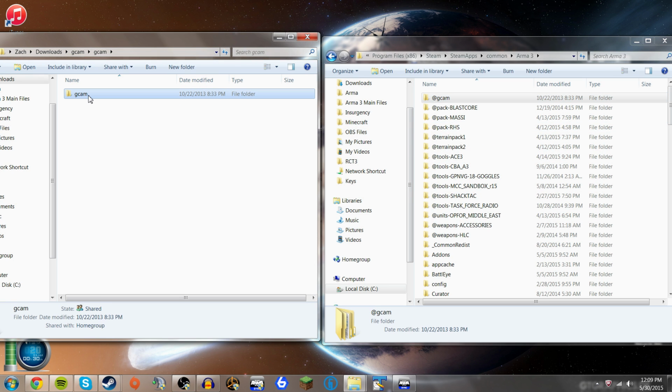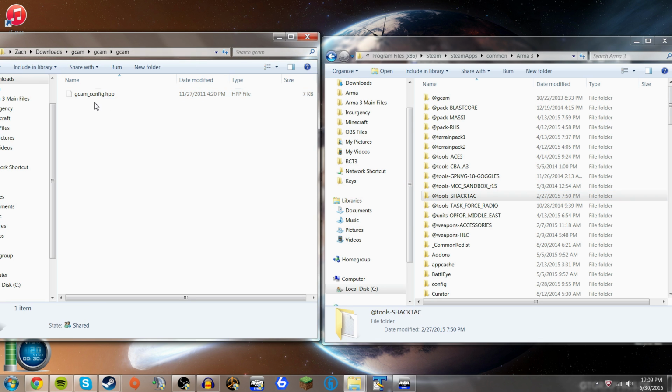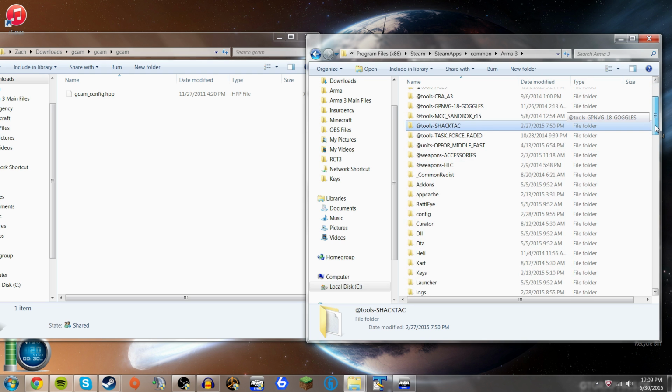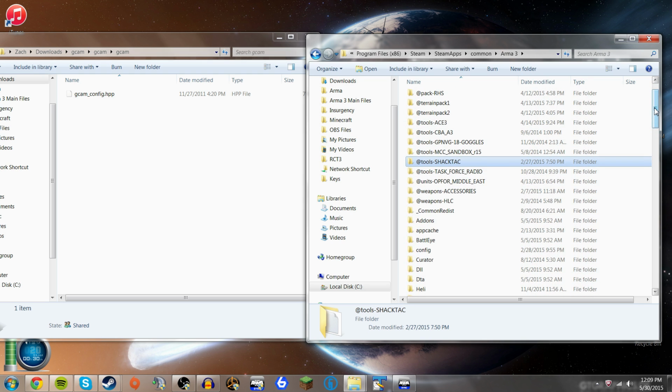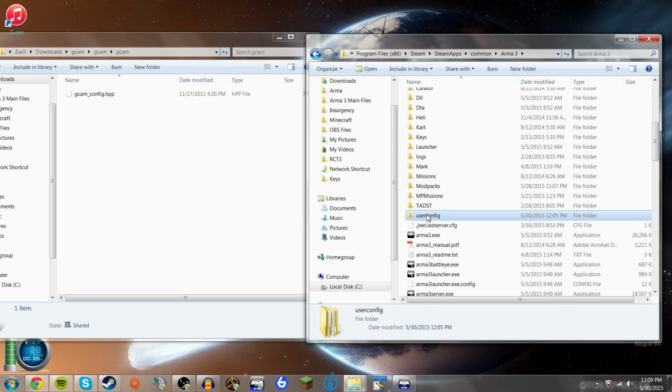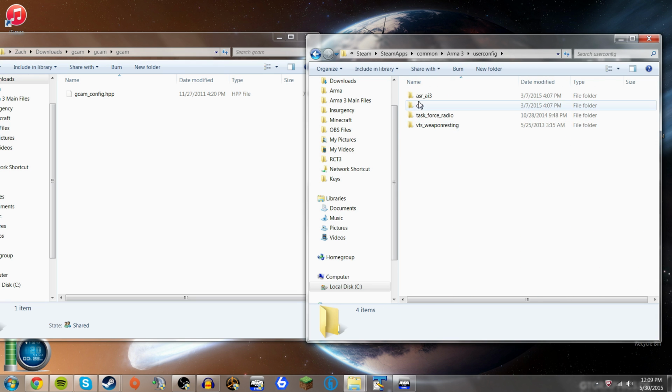It's just GCAM. Now inside this GCAM folder is a config file, which is basically where all the controls are going to be saved and everything. And that goes in your user config folder in the Arma 3 directory. So we're going to scroll down here, go to user config, and as you can see here, I already have some folders there, but that's okay.